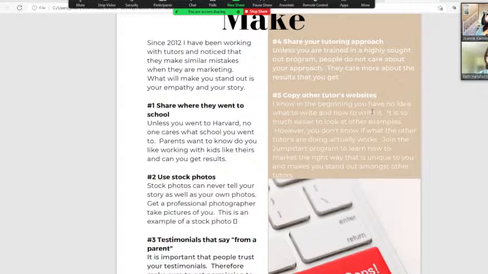Or they don't even tell their own story. If somebody took my story and put it on their website, I'm like, that's weird. Why would you even take my story, word for word? Such a bad idea. Not a good idea.